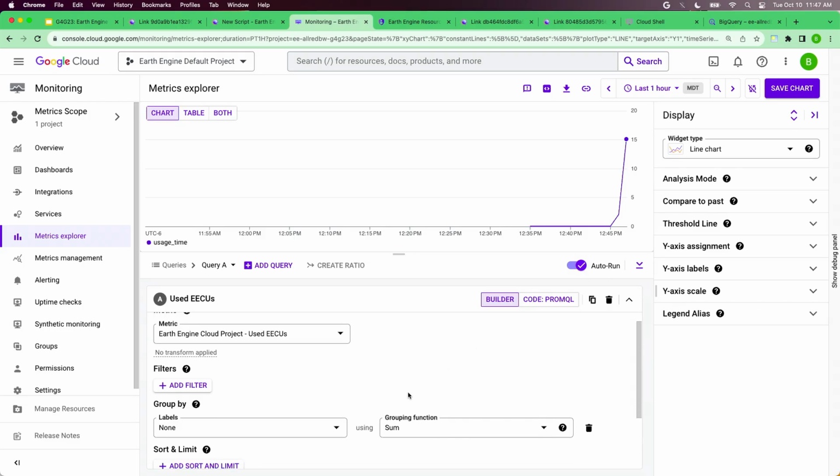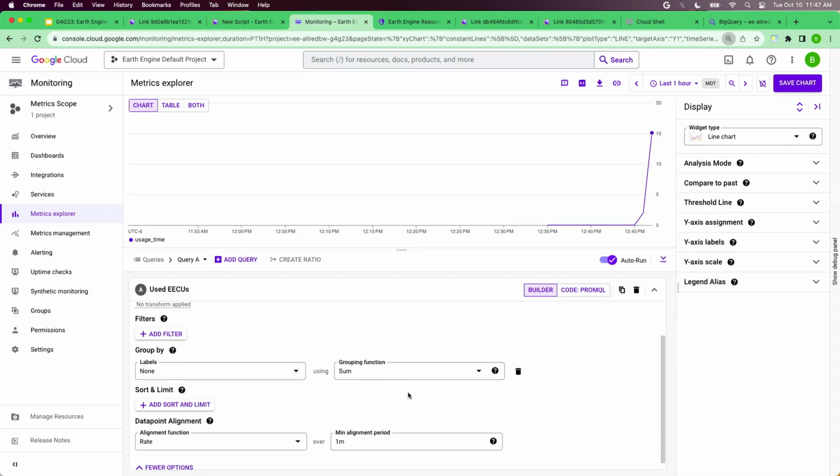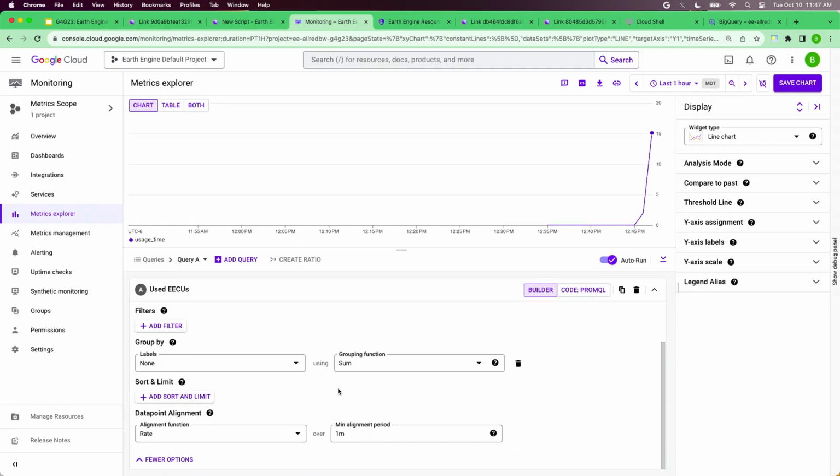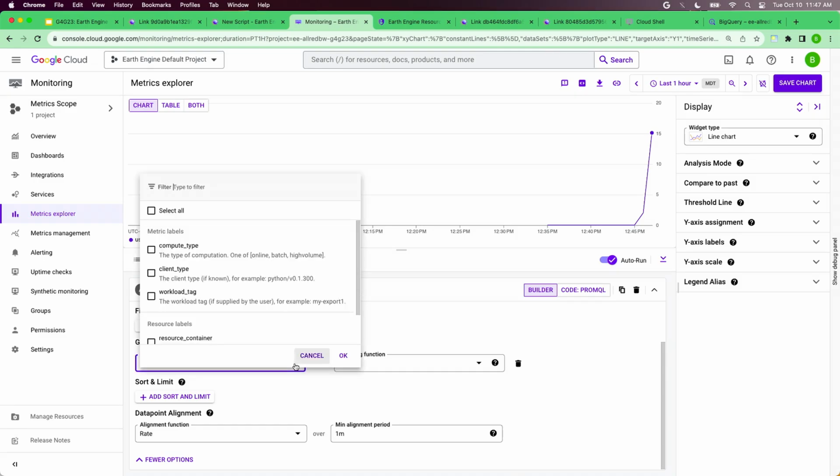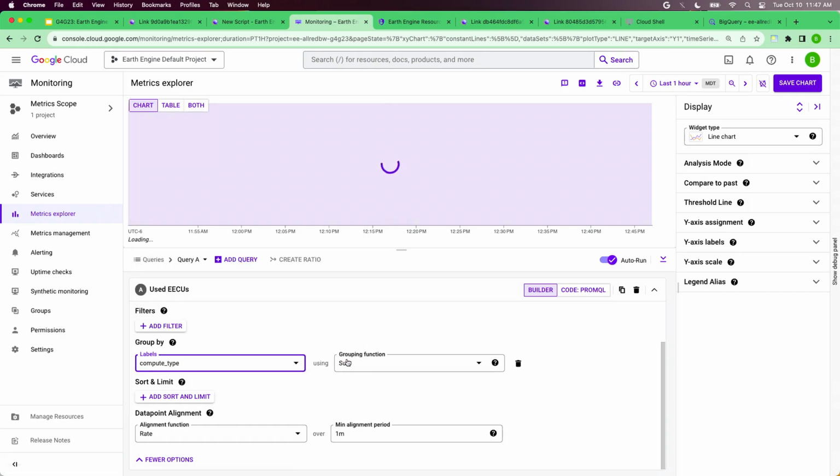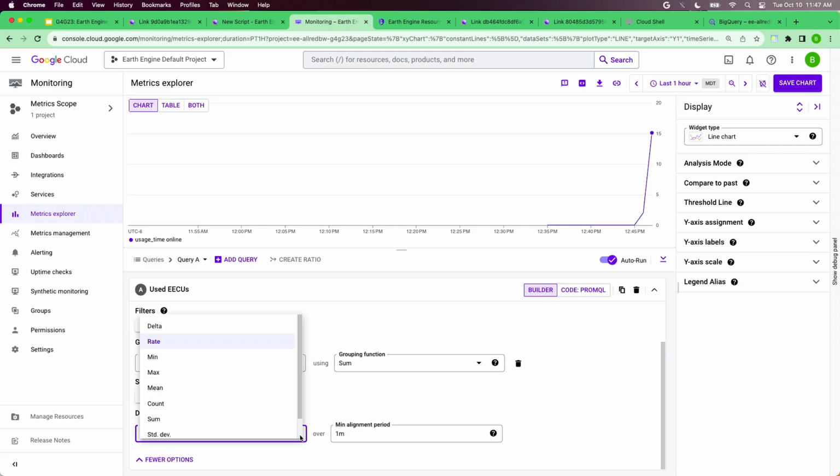So you come down here. Let's just zoom out again. We're going to group this information by compute type, whether it's online or batch. I'm going to click OK. And then the most important thing is down here, our alignment function.